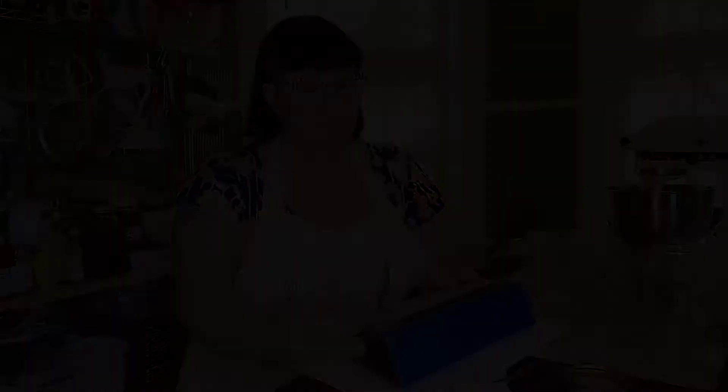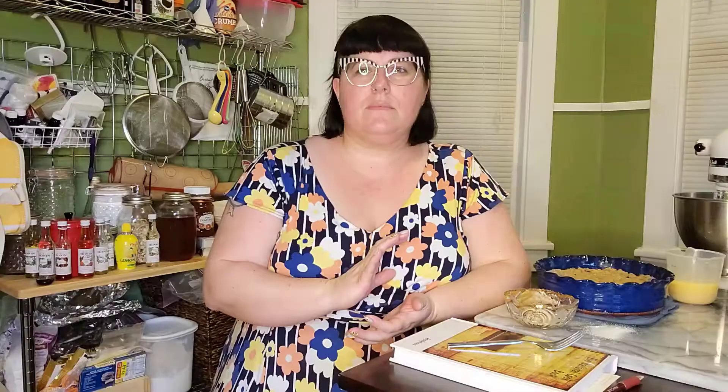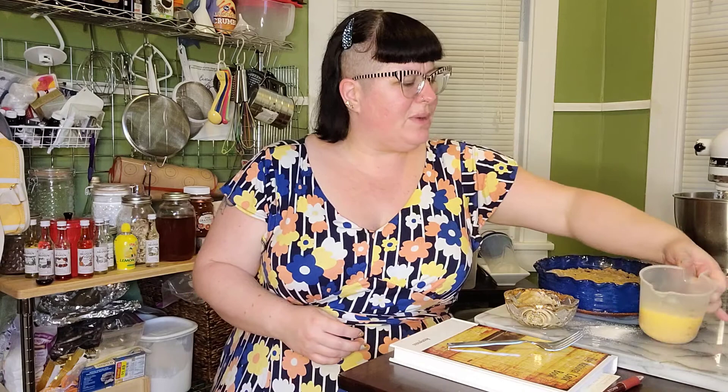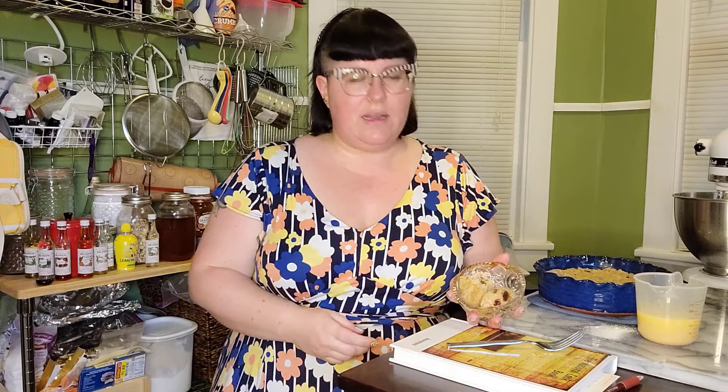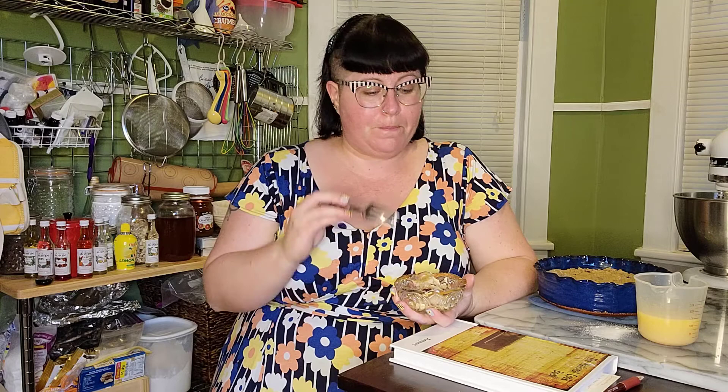After 30 minutes it needed a bit more time, so I put it in for another 10 minutes. It's cooled down slightly — still a little warm — and I've poured a little sweet sauce over it. The sauce is a little bland, but it looks like bread pudding. Let's try it; I only got a little because I'm about to have dinner. The bread pudding itself is actually really quite good — I was expecting it to not be that great. It's a really basic recipe, so you can swap in chocolate chips, raisins, nuts, apples, cinnamon, or nutmeg.